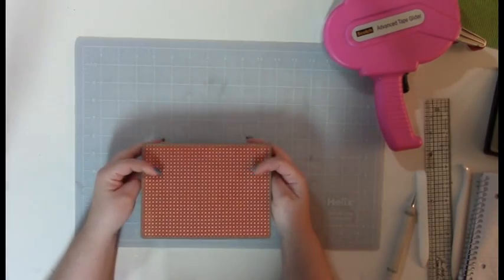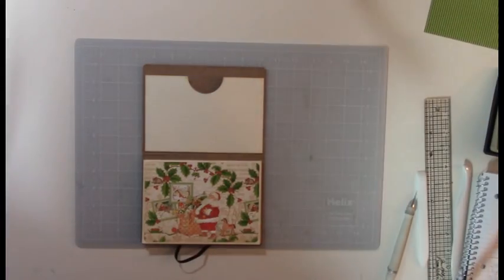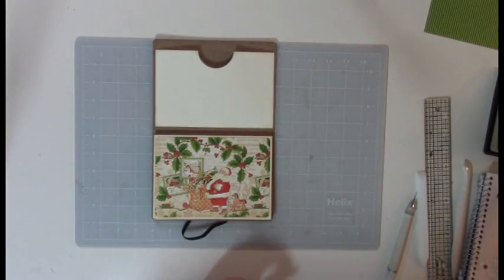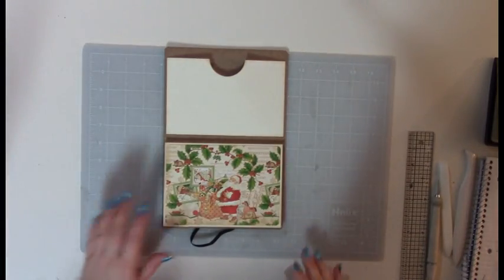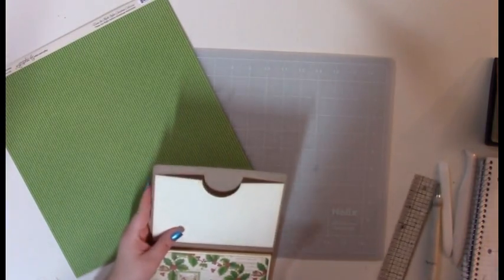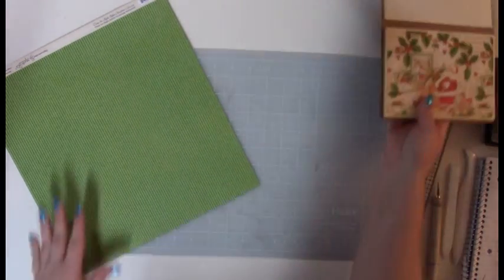Here we go. Move on to matting that. This also has magnets in it, so that when it's closed and turned upside down, the tags don't fall out. So get your paper that you want for the top pocket, and that mat is going to be 6.5 by 4. Let me verify that. 6.5 by 4. There we go.